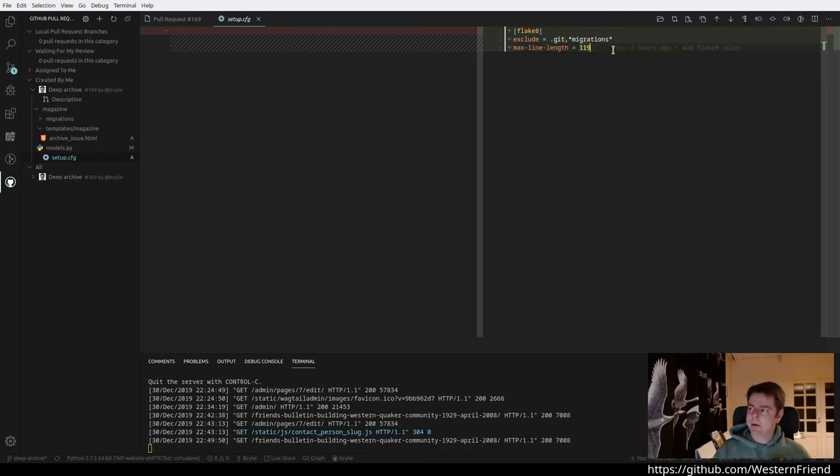The other thing here is that I can define Flake 8 rules. I was getting errors that some of my lines are above 79 characters. I'm not super strict on the 79 character width, so I went with the recommended 119, again from Simple is Better Than Complex. We'll see how that affects the review process here. The other two files where the changes are are a few new model definitions and then a template.